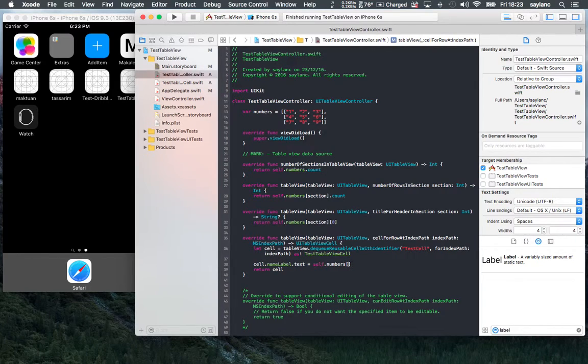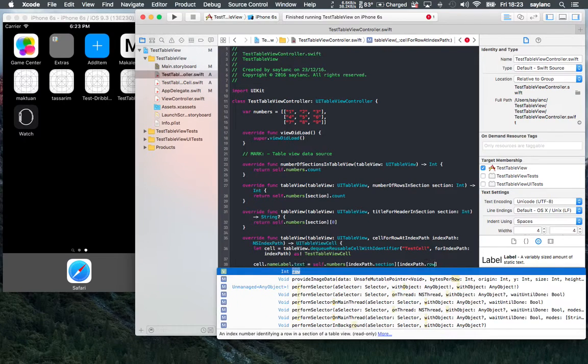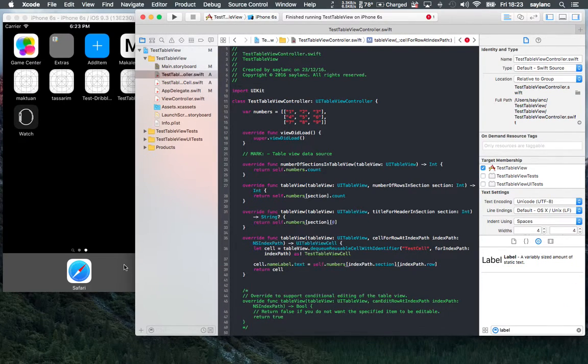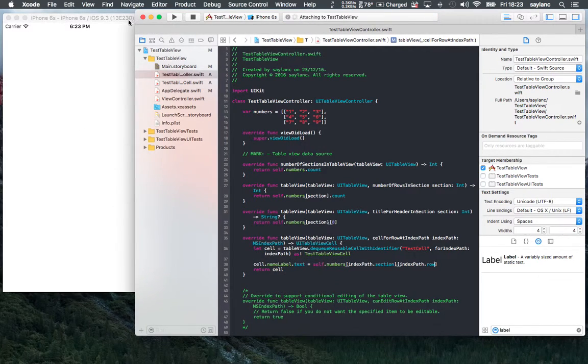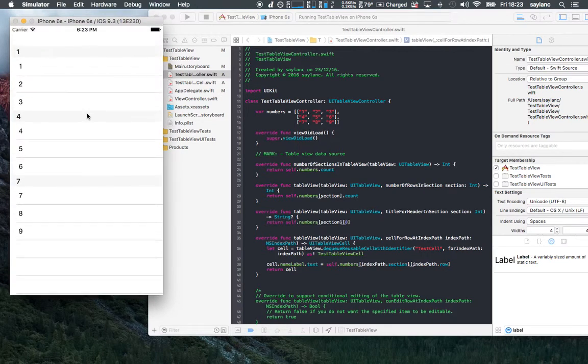Now first get the section, indexPath.section, then the row, indexPath.row. Okay. Now this will create our sections and give a title to them. Let's see that. Now we have 3 sections, 1, 2, 3. Now the initial number is our title for the section.